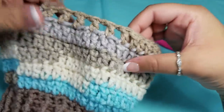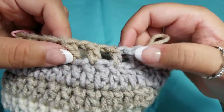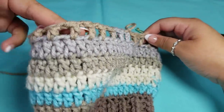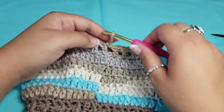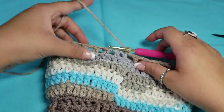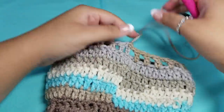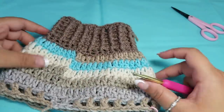Okay, so we should have 1, 2, 3, 4, 5, 6, 7, 8, 9, 10, 11, 12, 13, 14 spaces in the front for our poncho. Okay, so what we're going to do is slip stitch and then chain 1 and then finish off. Okay, and then you can weave in those ends if you'd like. Pull that through. And that's how the front looks, and this is how we're going to do the fringe.